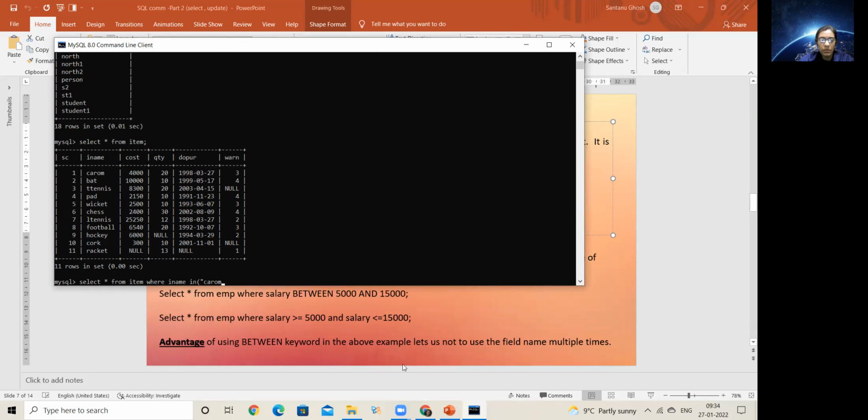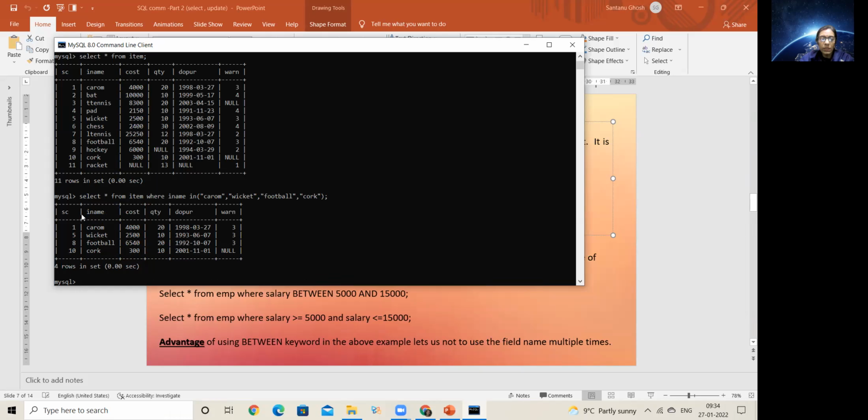Again, if it's a character value or a date value, then you will put quotes. If it's numeric values, you will not put the quotes. All the options you want, you will write in this bracket. This reduces your job, since you don't have to write the condition again and again, and the possibility of making errors reduces. But the IN operator has to be written, and its brackets have to be written.